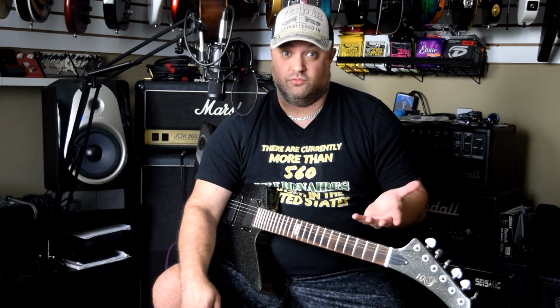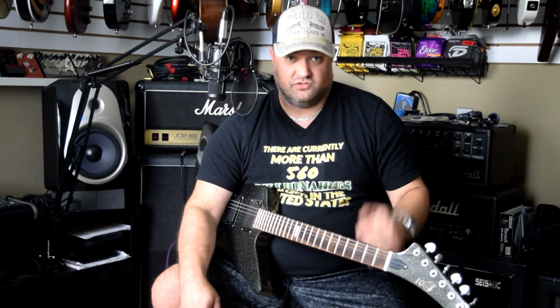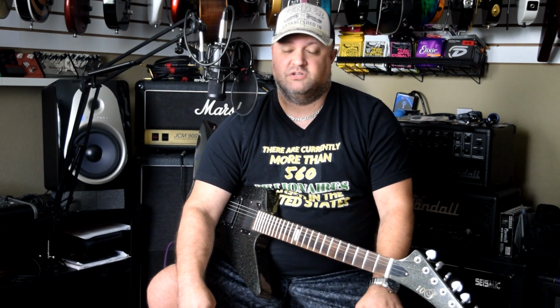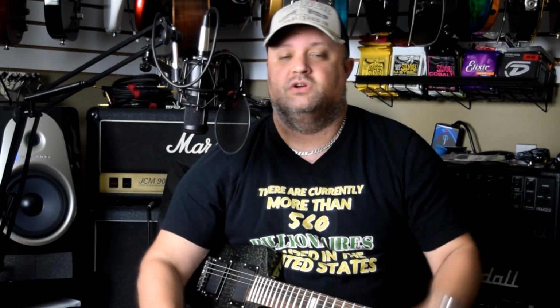And to be clear, I did reach out to Max directly. As I mentioned, he just demoed this exact same guitar. He didn't run into any issues like that with his. And everybody else that I have communicated with who has played or owned a 10S guitar has not had a single complaint about them. So I have to assume that mine was merely a one-off incident. In which, like I said, a production model guitar, it's going to happen from time to time.